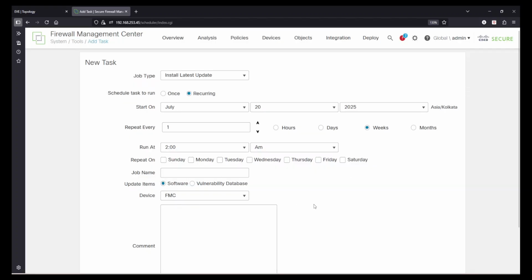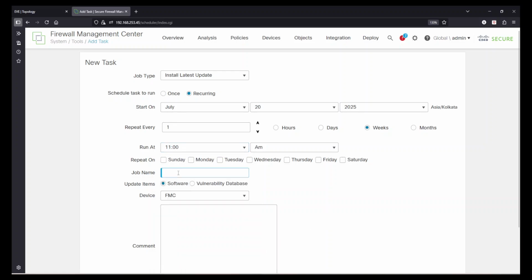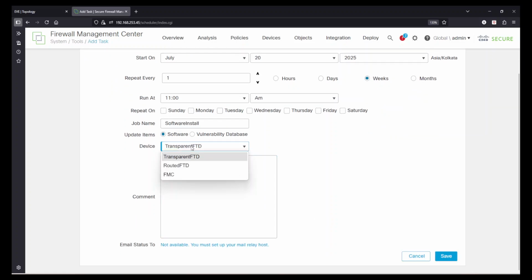So let's say software updates and then not at 2 a.m. This should happen at 11 a.m. Job name, I would say software install. Device, I can say on FTD you want to do or on FMC you want to do.